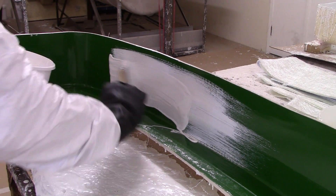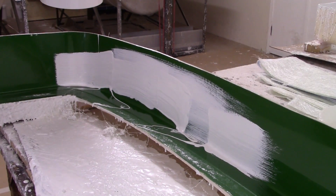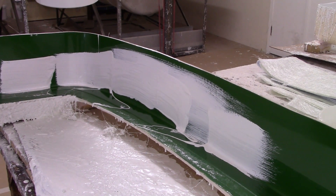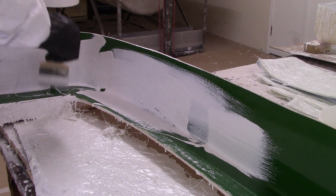The best method to apply gel coat by brush is to basically just load the brush each time you make contact with the mold. You're just spreading it on — just dot and dab it here and there — and get most of the gel coat out of the bucket.